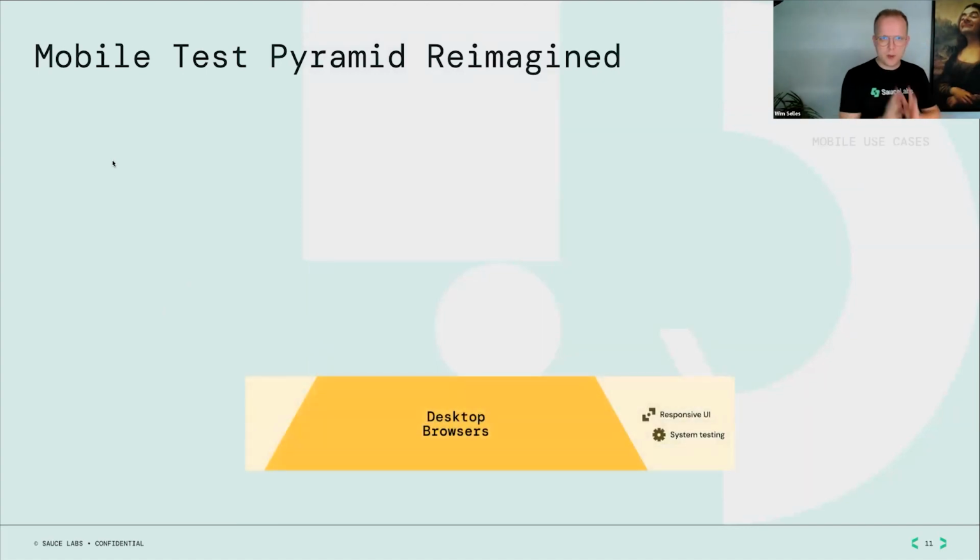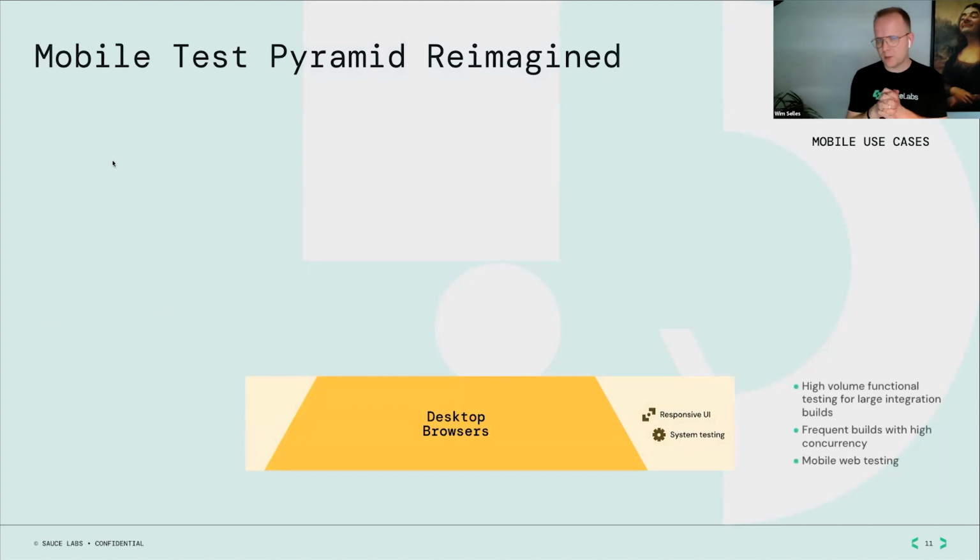Like we mentioned, you start with your desktop and browser layer. If you have a web application, this will be the first layer. If you have a hybrid application, then the web part of that can already be tested in that desktop layer. Think about using resized browsers and changing the user agent, telling it what type of browser you are, because some style sheets might change based on, oh, I'm an iPhone, I'm an iPad, and you're going to resize it.